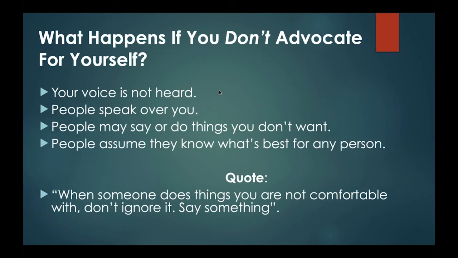Yeah, and it's part of miscommunication too, and being misunderstood. That is part of people may say or do things you don't want. It says if a person is nonverbal, a support person can assist the person in making sure the message is understood, double check that the message you think you heard or received is accurate, and confirm with that person. So that does go with that.